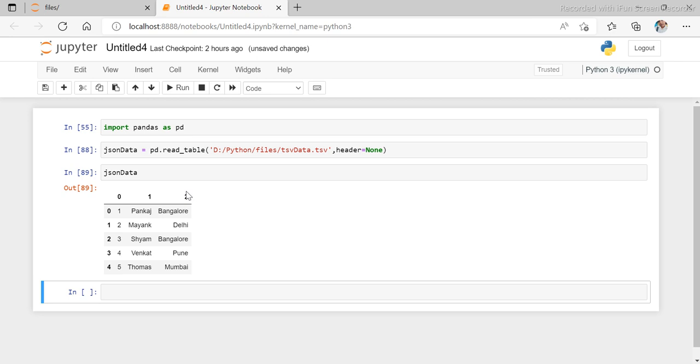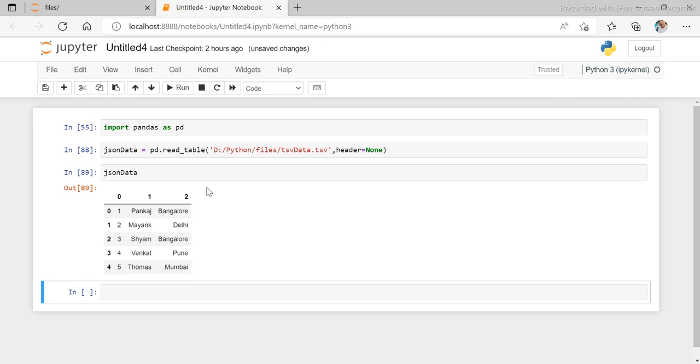These are the indexes, and index starts from 0. This is automatically taken by pandas. Similarly the rows also start from index 0, counting your number of rows, and similarly the columns, 0, 1, 2, so 3 columns. But this doesn't make any sense to me, because I want the real column names.